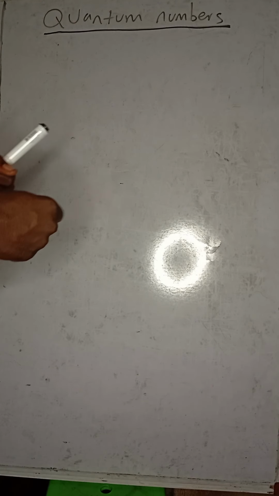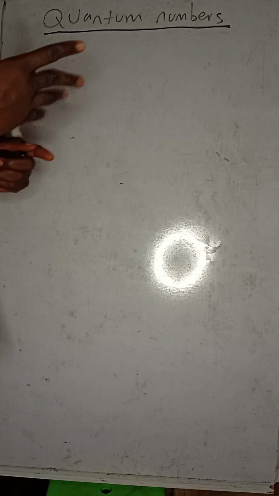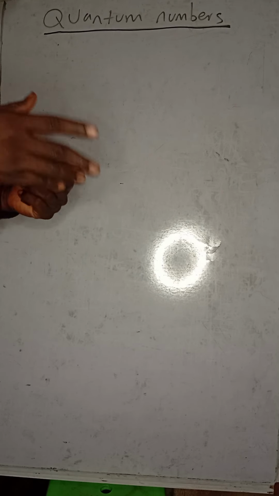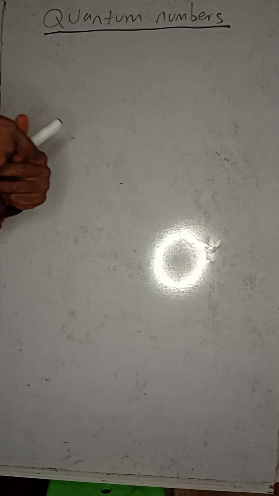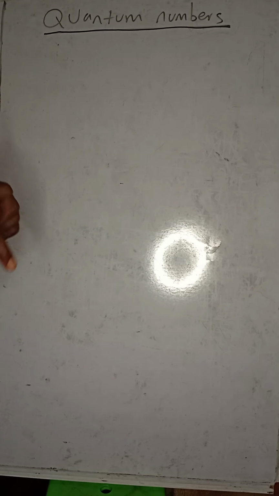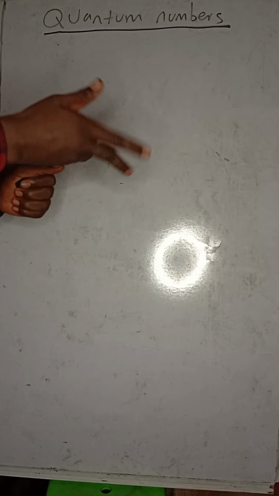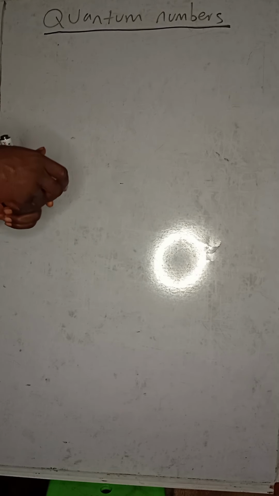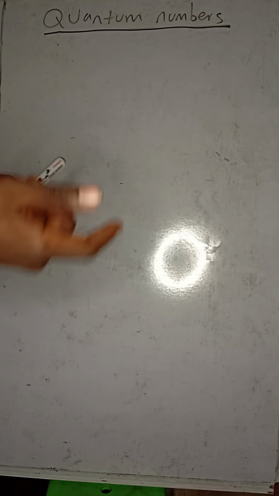So what is quantum? Quantum is a term used for substances that are not at the atomic level. Substances that are subatomic, at the electron and proton level, are so small that they are referred to as quantum. So when you hear of the quantum realm, it means a realm that is so small, below the atom. If you ask what is an atom, check other videos.